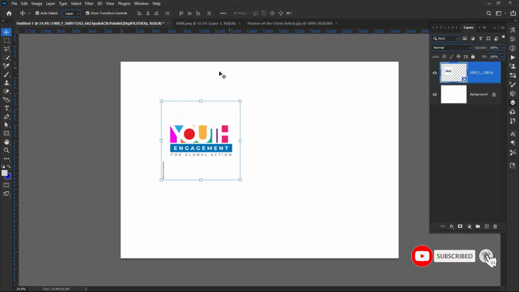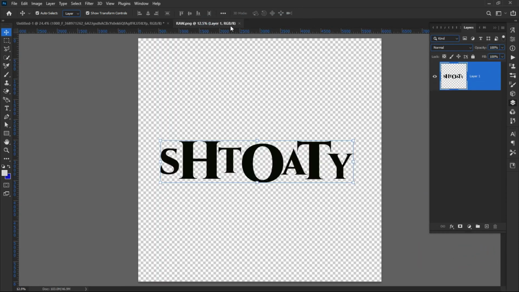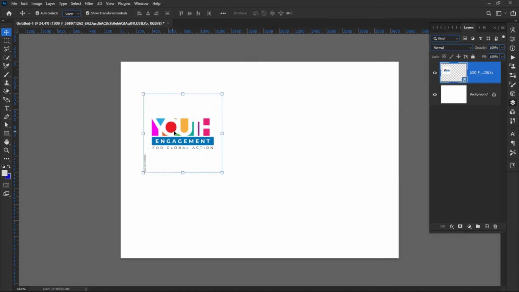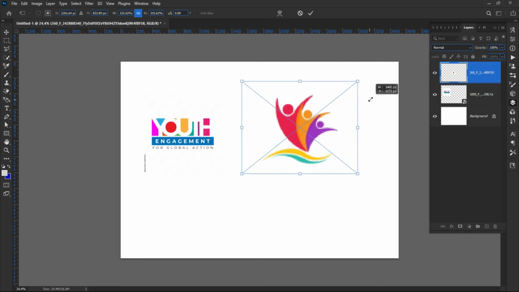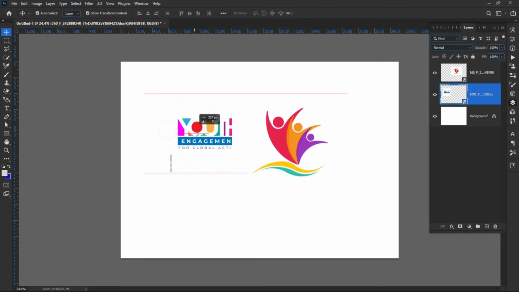So you have to know the difference between Open and then Place Embedded, okay. So now you have just placed this here, you have placed it on the background of where you are working. Let me place another, yeah, so you place this logo right here, you see.